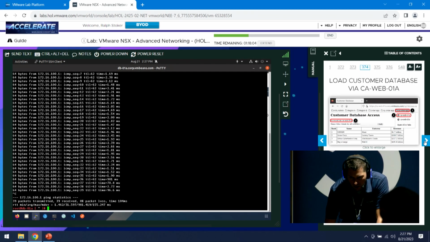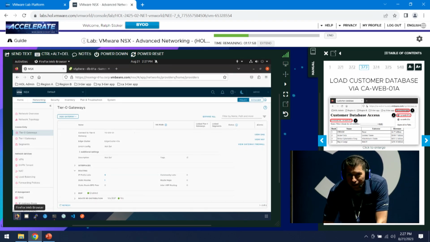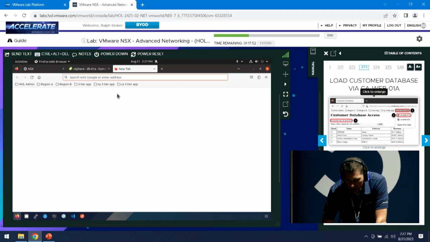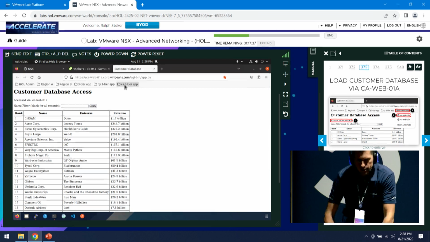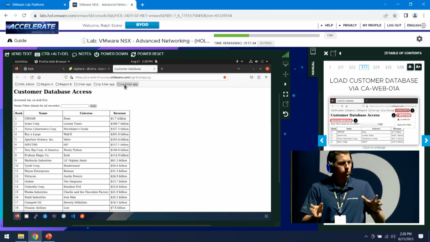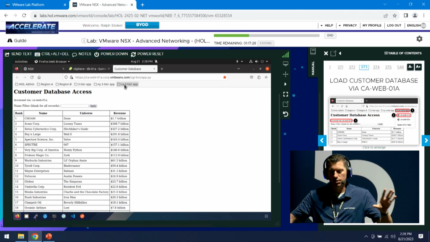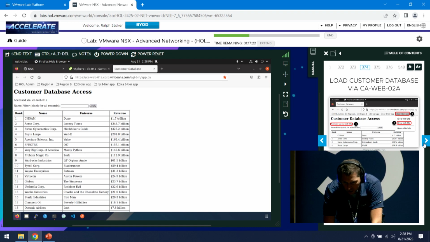All right, so again, we want to fire up a browser. We are going to launch the California 3-tier app, and we want to select CA Web 01. And notice that the application popped right up. That's exactly what we want. So CA, anything that's labeled CA is technically at our site B. Everything we've been doing so far has been at site A. That's where most of this lab takes place, but we wanted to simulate multiple sites, and that would be the California location.